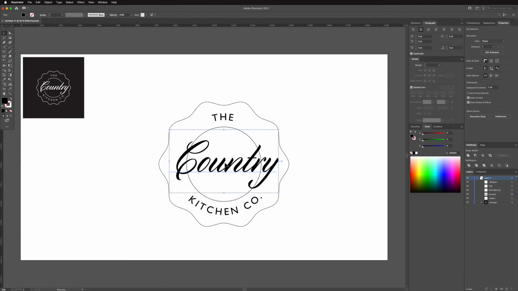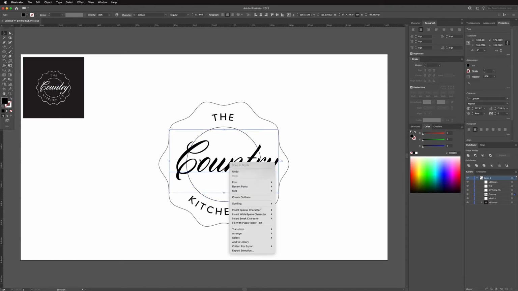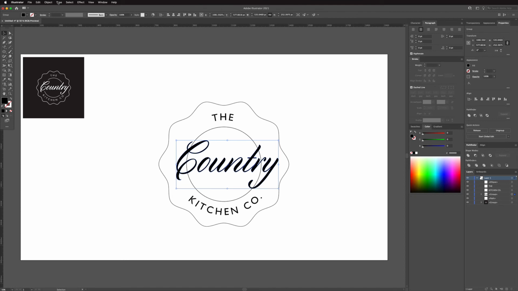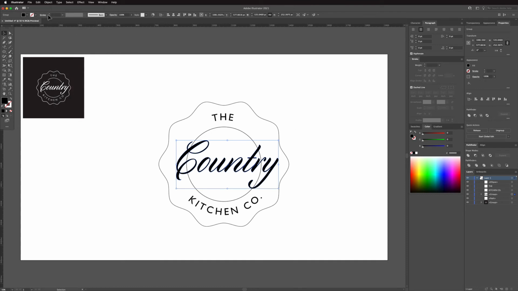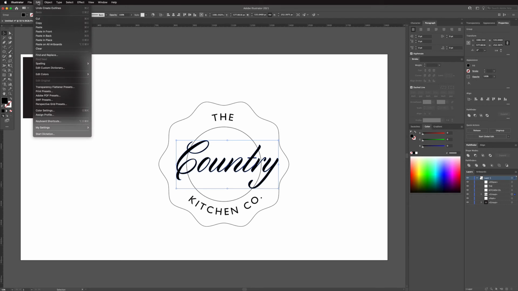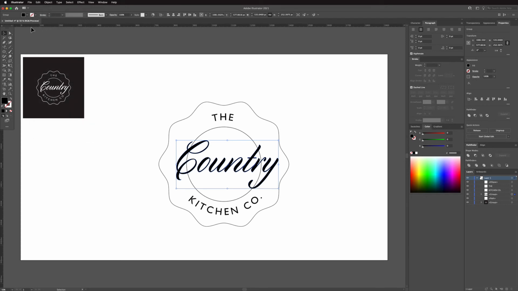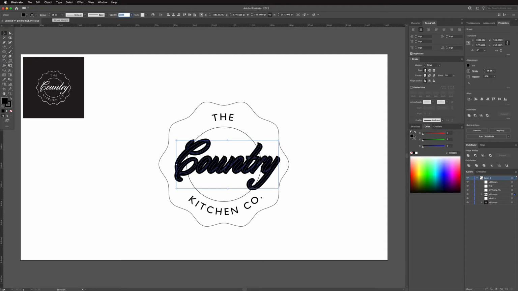Now, the best way to do that, because we're happy with the way that this text is looking, we're going to create outlines. So you can just right click and go create outlines. Alternatively, it's under type and it'll be down as create outlines. And then from there, I'm going to add a stroke. So place that's about maybe 18.